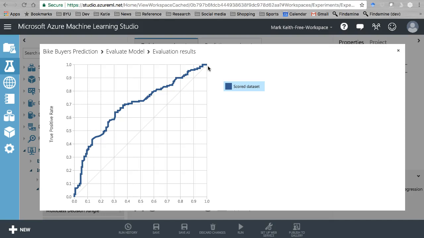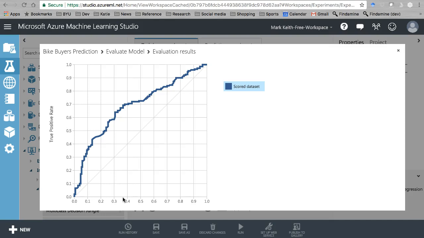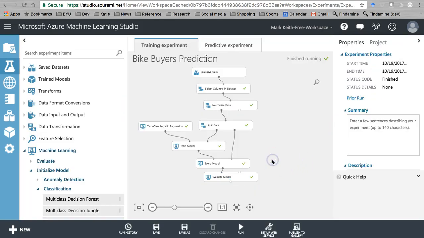But if I want to go after only a portion of the population that's most likely to purchase a bike, then I want to rank sort them by scored probability and go through. This spot is the furthest away from the curve, so I want to go to the first 37% of my rank-ordered cases and try to sell a bike to them, because every person after that, I'm less likely to predict accurately. Anyway, we'll review that one again later on. So that's it for logistic regression.